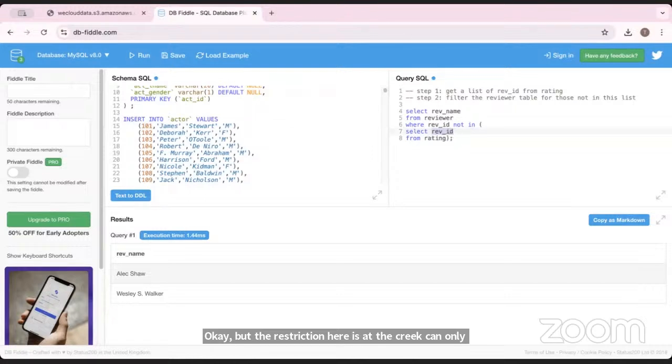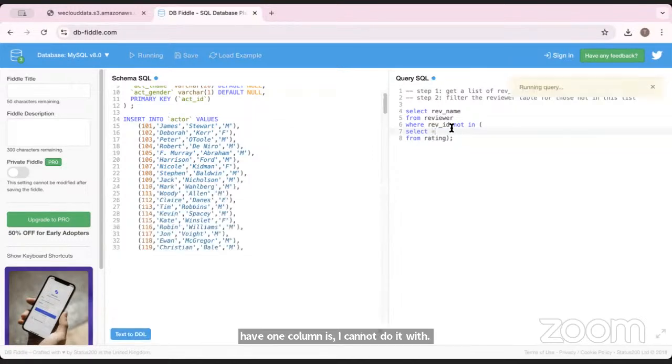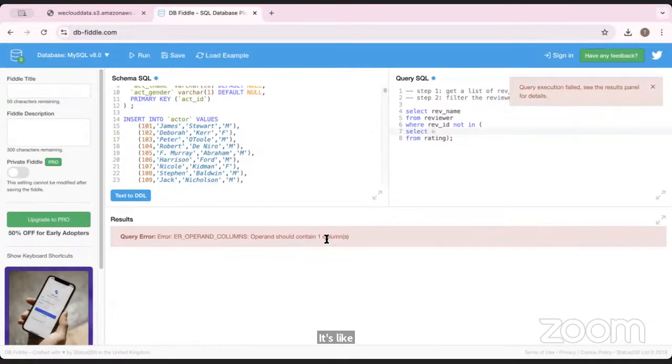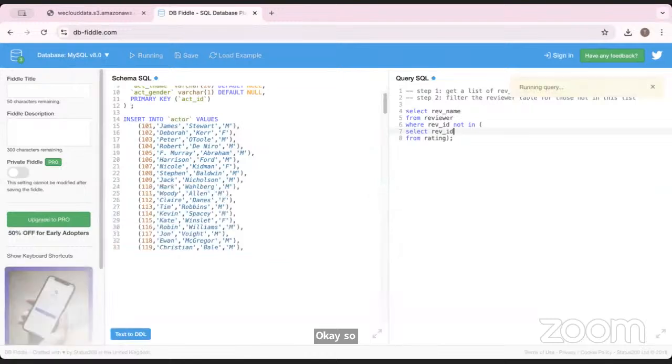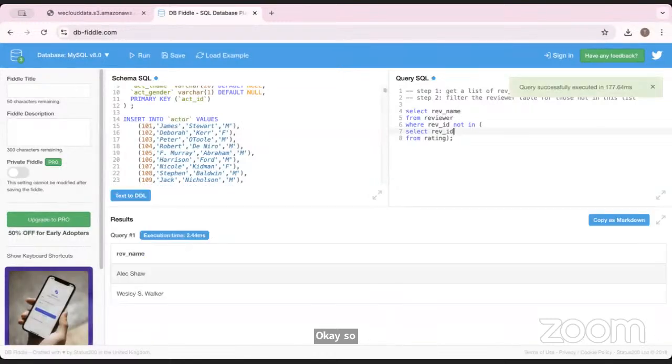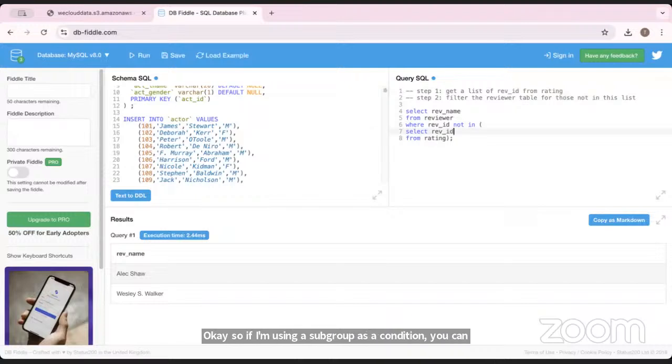So I cannot do a select star. This will give me an error. If I'm using a subquery as a condition, it can only have one column in the results.